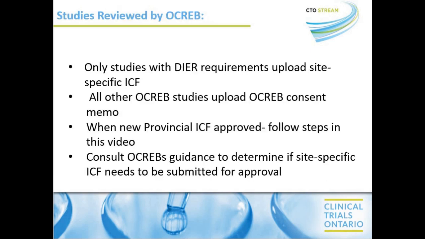For studies reviewed by OCREB, only those sites which have consent form DIERs will upload their site-specific ICF into the CIA to allow for CTO screening of the DIERs. All other OCREB sites will upload their OCREB consent form memo into the CIA in lieu of their ICF. When a new provincial ICF is approved, follow the steps in this video to create the new site-specific ICF. Consult the OCREB's guidance for pre-approval administration changes to determine if your site-specific ICF needs to be submitted for approval by OCREB. Please contact OCREB if you have any questions about the processes.